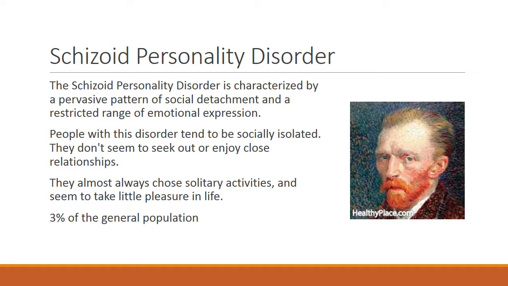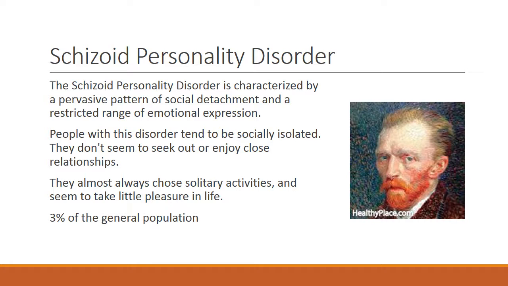The picture on the right-hand side is an artist named Vincent van Gogh, who, post his death, a lot of people have recognized might have suffered from this particular personality disorder. He really preferred a solitary lifestyle. He did have a multitude of mental issues, spent time in an asylum. However, he was happiest when he was alone with his paints and he could just paint. You do not see a lot of people in his paintings other than himself. He couldn't afford models, so he did a lot of still lifes, a lot of nature, and a lot of self-portraits.